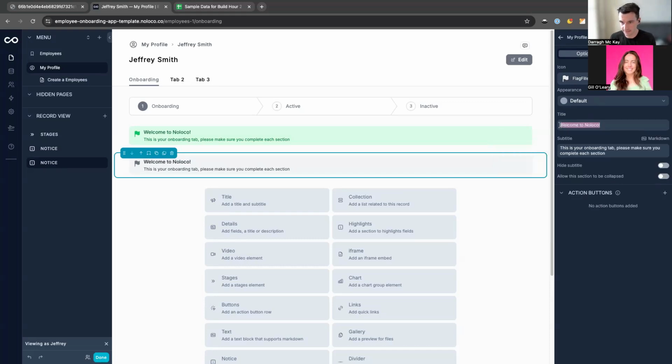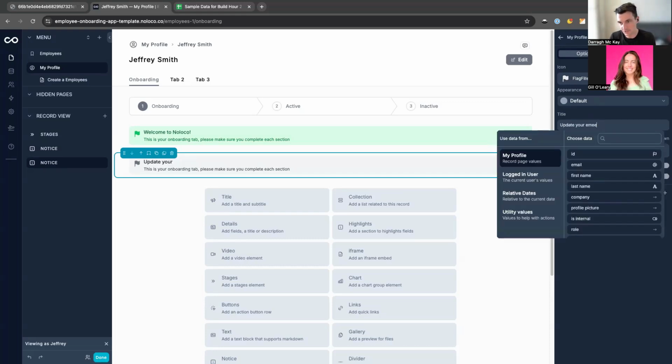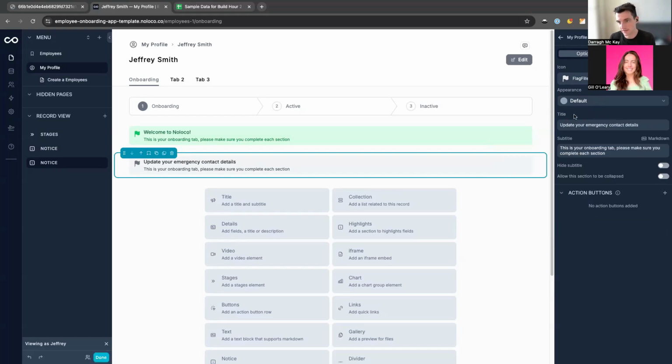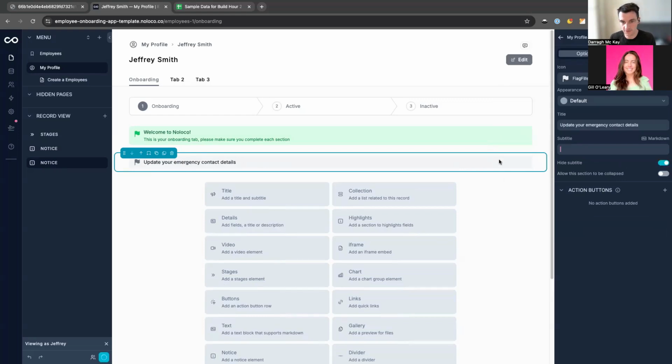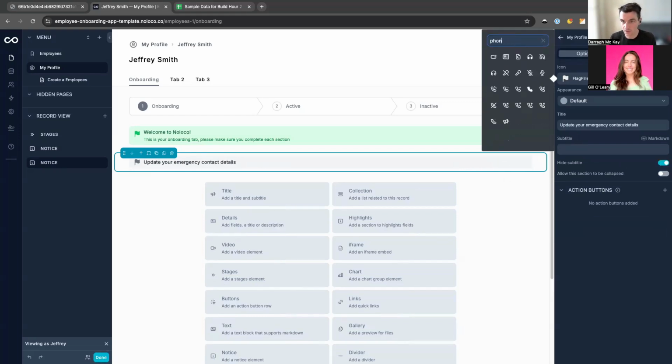So it'll be things like update your emergency contact details, and hide subtitle just to align it. And I don't know, maybe we'll make this the phone icon.